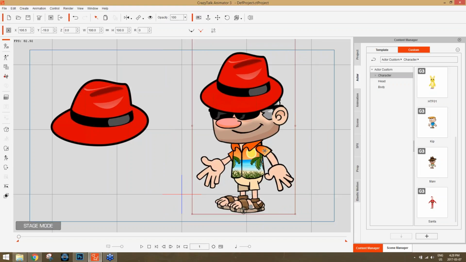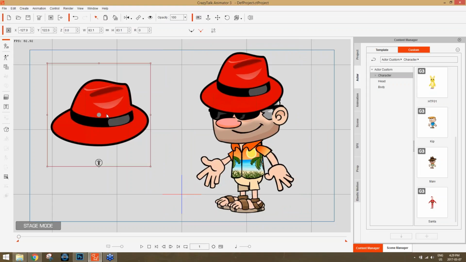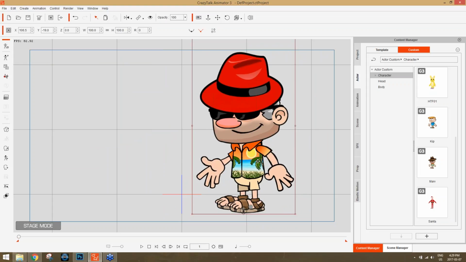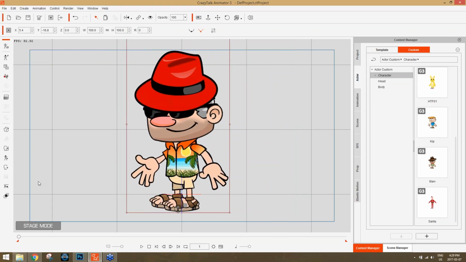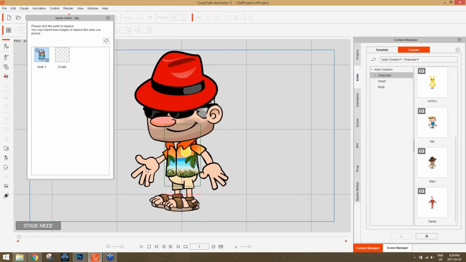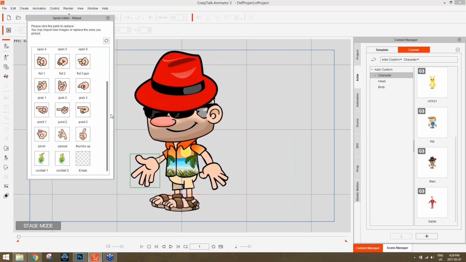Now, you also saw Marv in one scene with a drink in his hand. The drink in his hand is actually embedded in the character. Gary Pye embedded it in the character. So we just go to that with the hand. You can go to Sprite Editor here, and if you select the character's hand, there are a whole bunch of images, and at the bottom there's a hand with a cocktail in it.